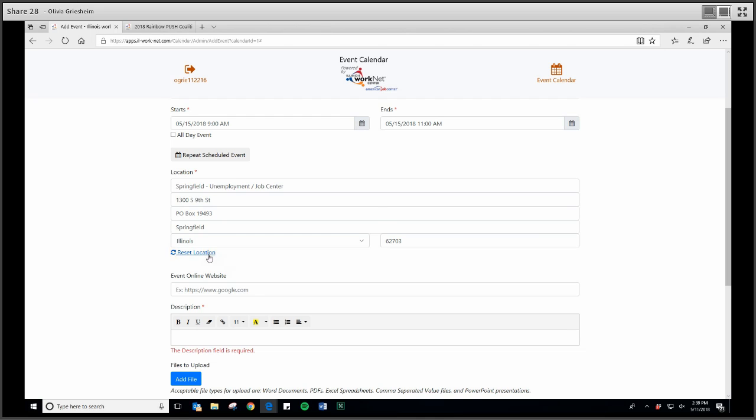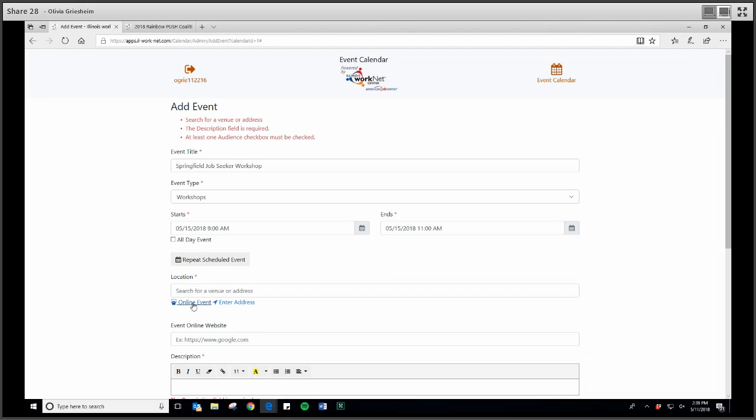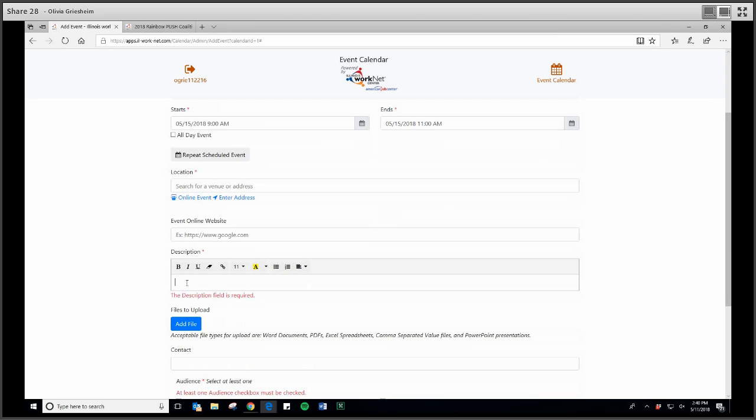We also have the option here on the location information piece to say that this is an online event. So we can come in and identify that this is going to be an online event, and it's going to make this location field not required. And you can see here that it is now requiring the website to be entered in. So we're going to uncheck that because, again, this is not an online event, it's taking place in person. And you can see when that online event option is not selected, it makes this website field not required. You can still definitely add in a website if there's a website that goes along with the event that's taking place. And then our next field is our description.